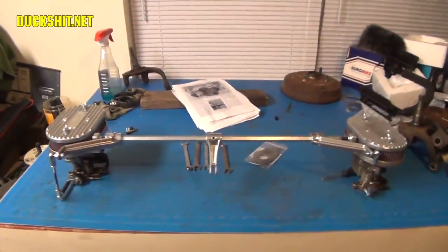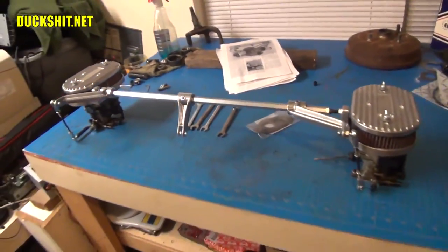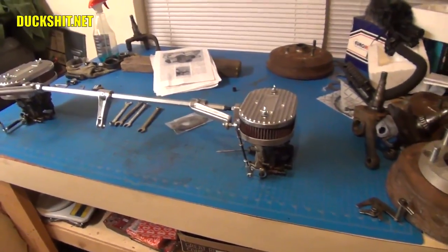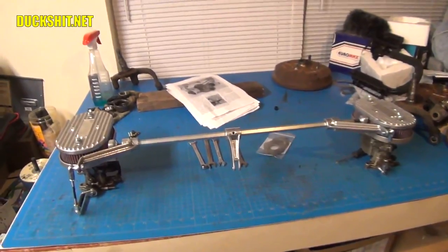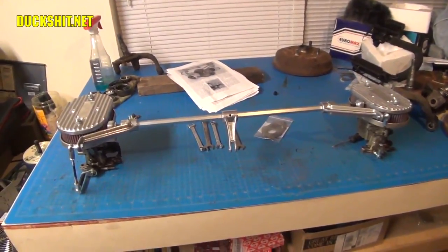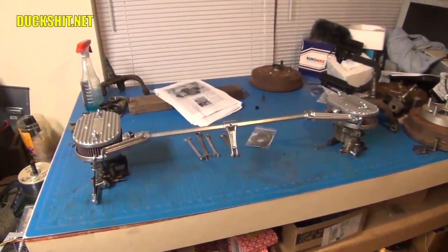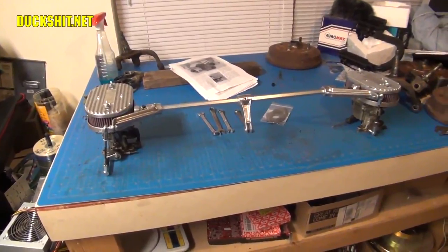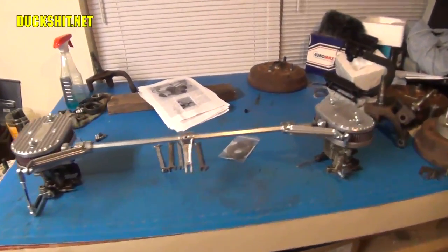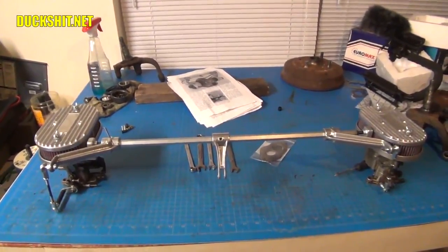One of the first things I wanted to show here is my Type 3 linkage that I put together for my carburetors. These are the Delordo FRD carburetors, and this is a Weber ICT linkage from CB Performance. This is the one where they sent me the wrong parts the first time, then corrected it and sent the right parts later. These things go together pretty well — it's an interesting design, a little tricky because the language in the documentation is just weird.